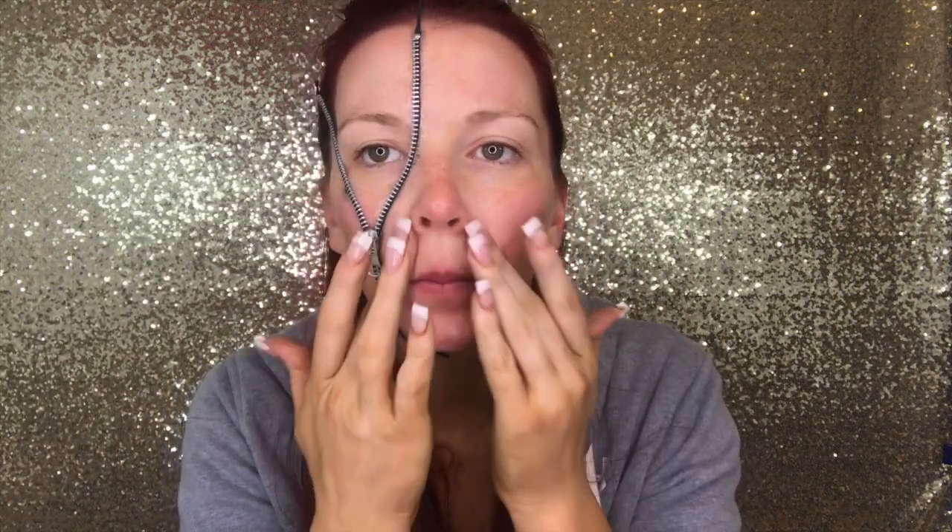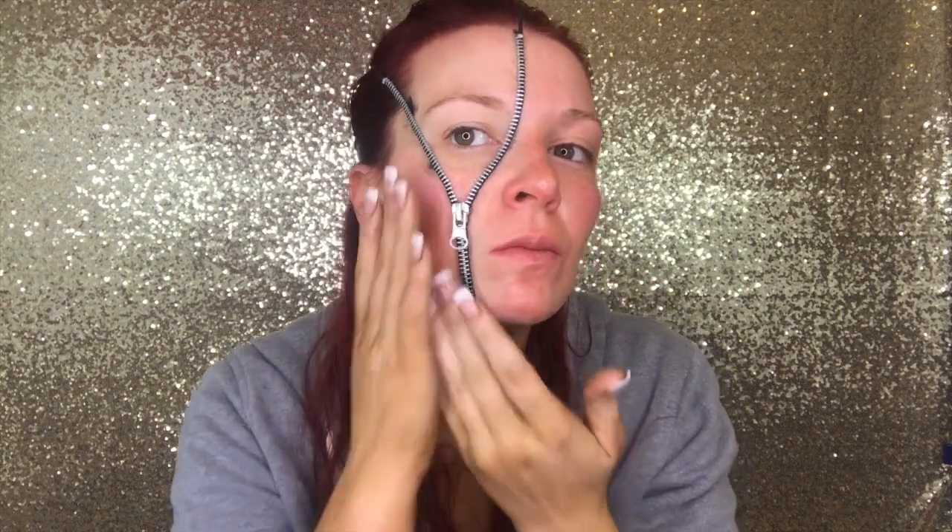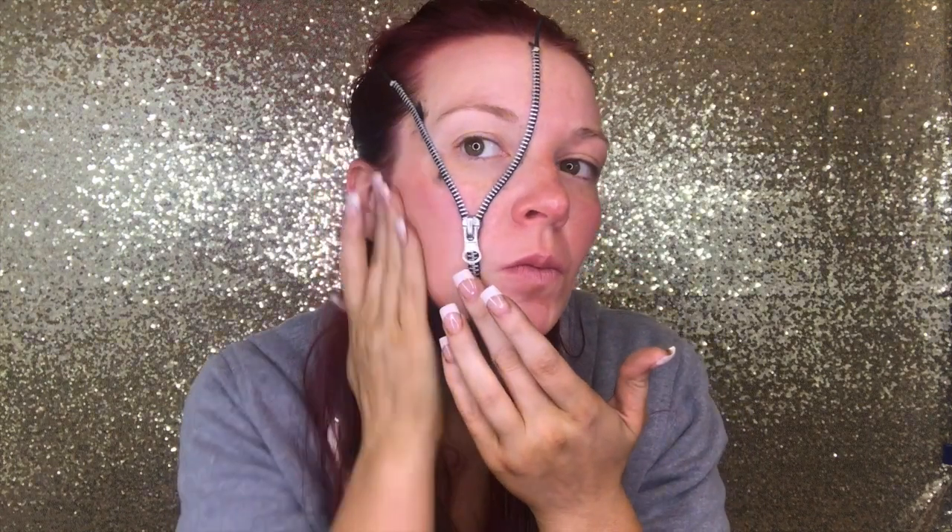Go ahead and tuck it underneath the chin. If you see the little tips at the end, cut those off. I'm going to use the Maybelline Strobing Liquid in medium dark, because I really wanted this look to have that glow all over the face — it's got to compete with all that glitter. I rubbed this all in as a primer. Then I'm also going to use the Porefessional by Benefit primer, putting on more than normal because I really wanted to give it that flawless look.